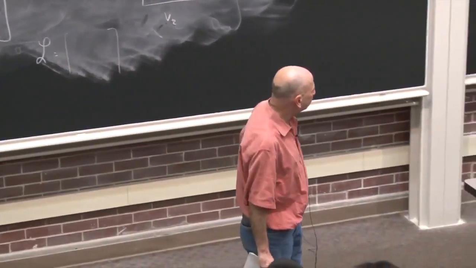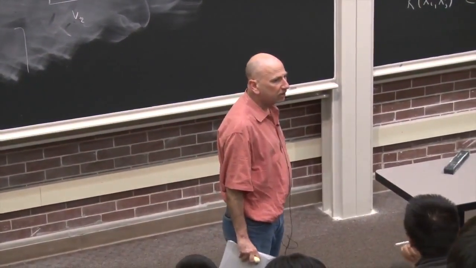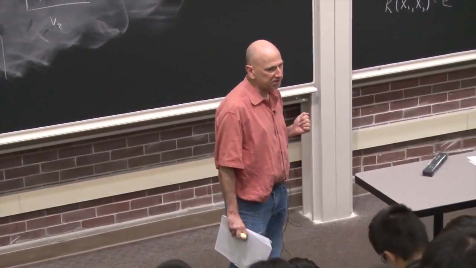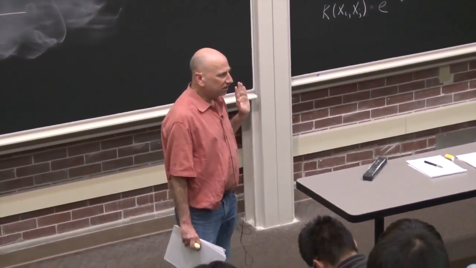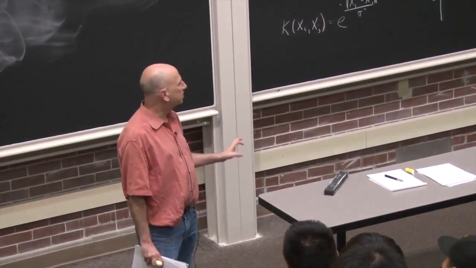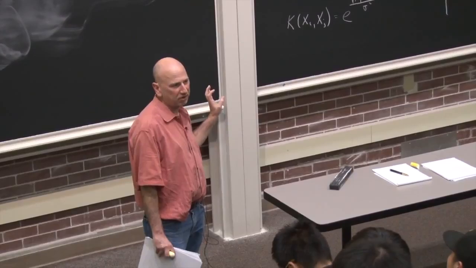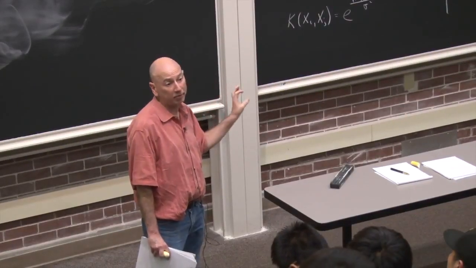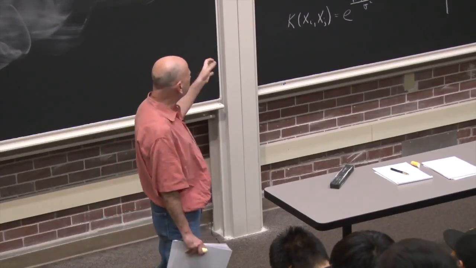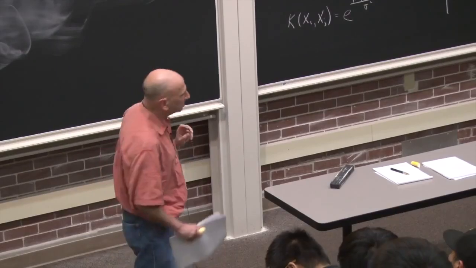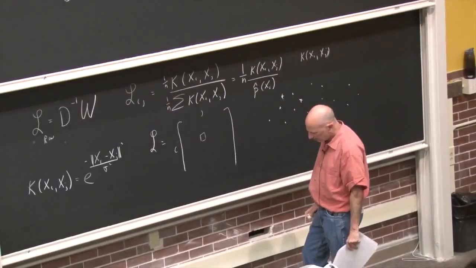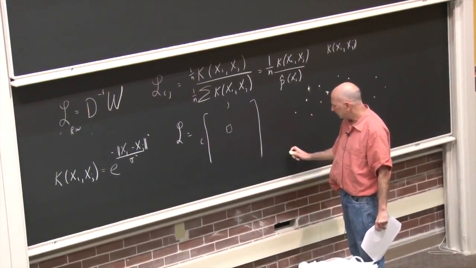In what sense is the second definition more convenient than the first one? It's not that it's more convenient. It's just that when people have looked at the properties of these things, they say, what happens when n goes to infinity? The original graph Laplacian doesn't converge to something nice. Whereas this second one actually converges to this thing I talked about earlier. So it converges to a well-defined operator. And the operator has very nice properties and so on. So it's just that it has limiting properties that seem to make good sense. There's a paper about this by, what's her name? Von something.